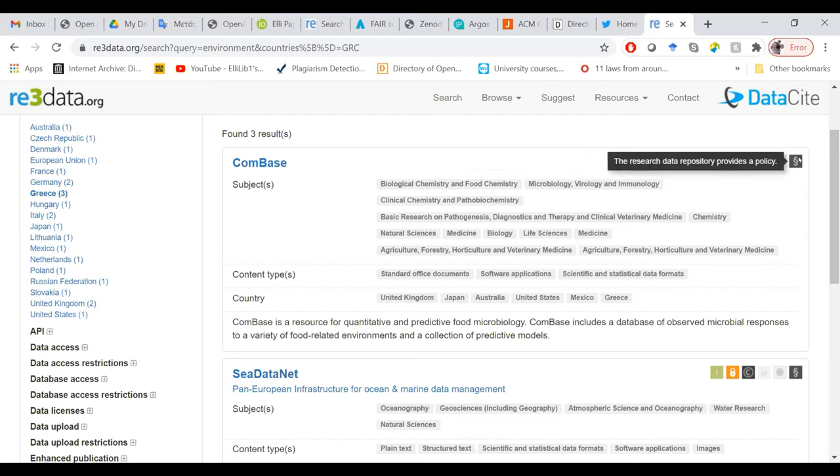Another thing that is provided for this specific repository is a policy where you can also go to check things. What is not provided is that it doesn't have a persistent identifier system, so your data will not get a DOI or any other identifiers, as we saw during session 3. And this research data repository is neither certified nor supports a repository standard. So these are, again, very useful to check before selecting your repository, as it will raise the fairness of your data, how FAIR your data will be at the end when you publish them.